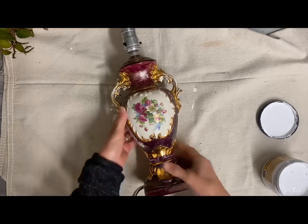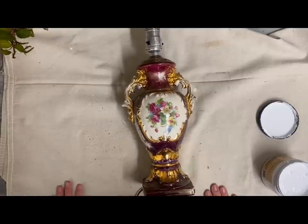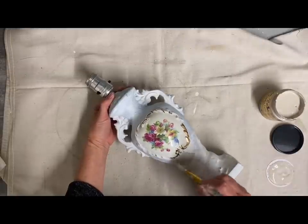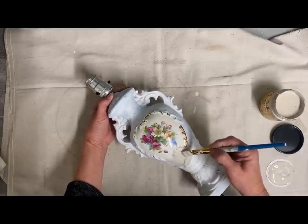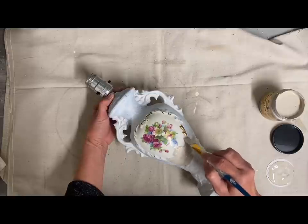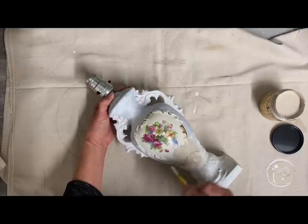And so I cleaned this really well. And then I'm going to go over it with Slick Stick first. Because of this being glass, I want to make sure that it sticks well. So I just carefully went around the white area there on the front with Slick Stick and put one coat on that and let it dry well. And then I did the same thing with two coats of the color sandbar.